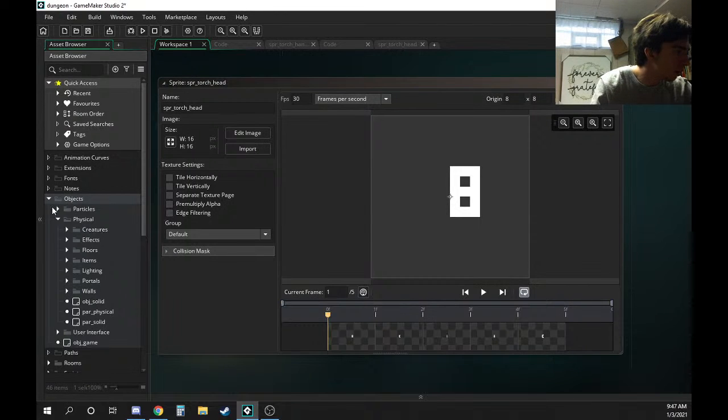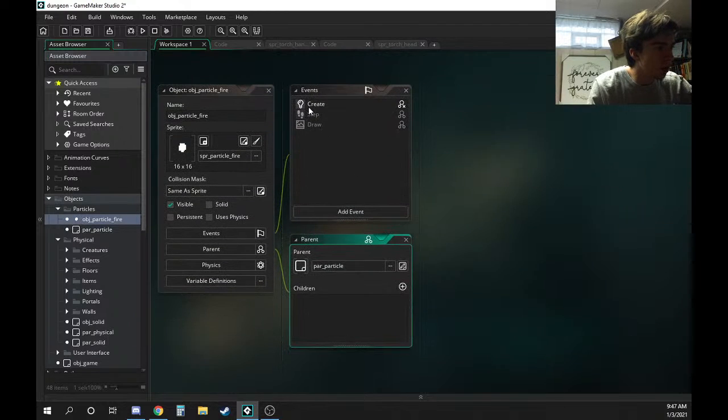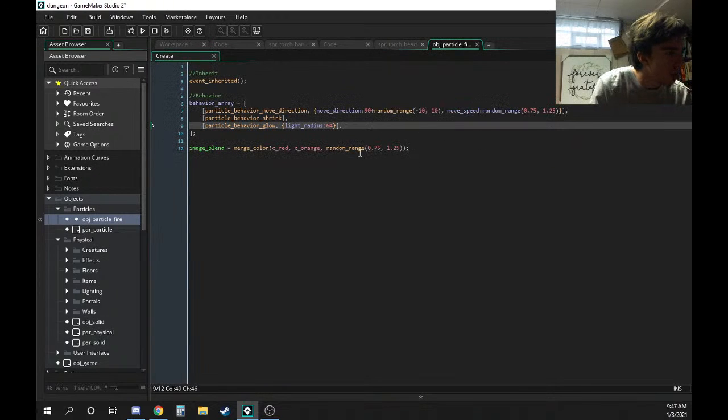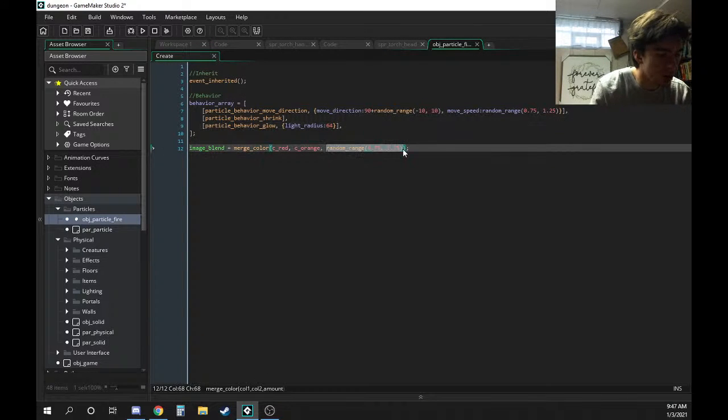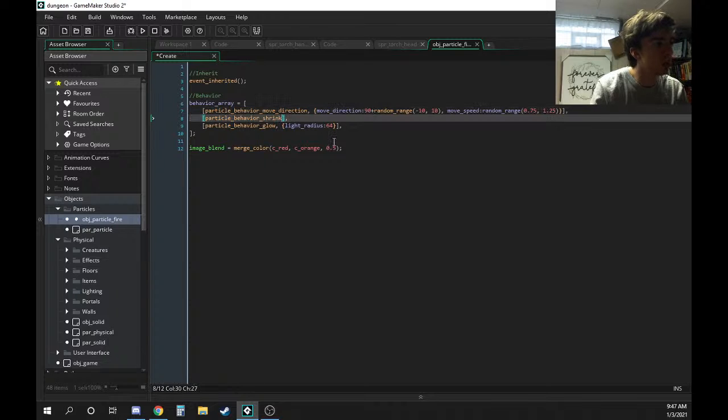So let's, oh, firstly, fire particles need a bit of a change. I don't like their color. I want the color to just be the same. And I want the shrink speed to be quite a bit more.